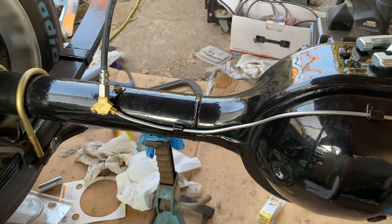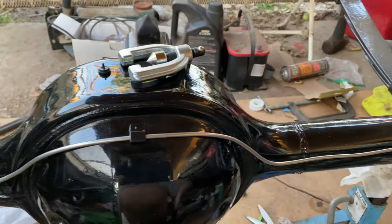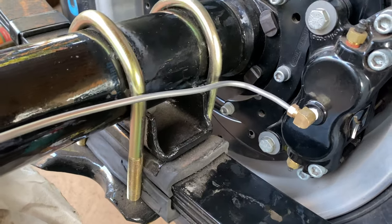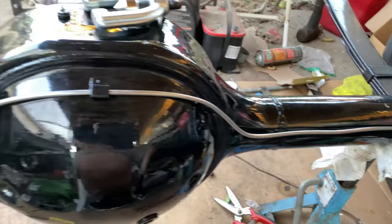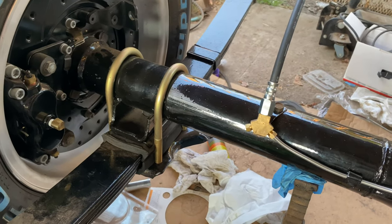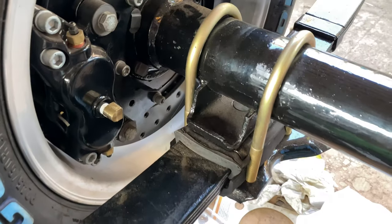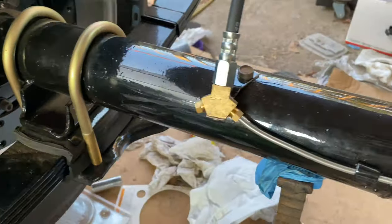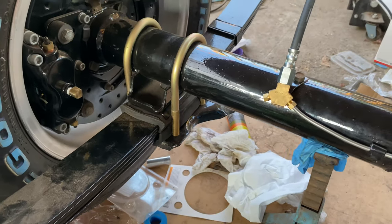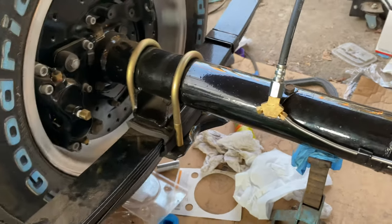Alright guys, so this is one line that's done. This one was a bit more difficult because of how long it was. But I didn't use any tools to shape it, I just did it by hand. And it didn't come out too bad. So this little small one over here, I'm going to show you guys how I do it, just in case you want to do your own brake lines. Then you can just follow my steps and do it yourself. So this one should be a lot easier. It's just going down from here and then 90 degree all the way up to here. So a little short one, so let's do it.